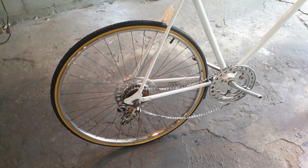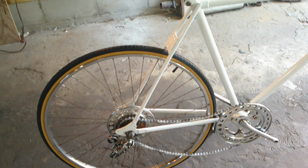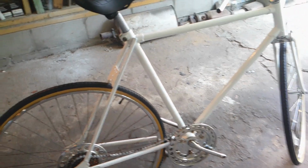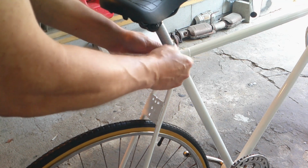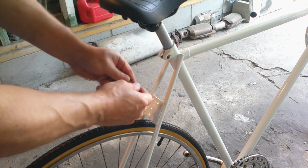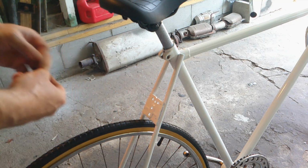Okay, I got the rims on, but they're not fully on. The front ones are fully on, but this back one I still got some adjusting to do. I got to get the shifter cables. And I made 2 mistakes here. This bolt here for the seat is the wrong one. So I'm going to take it off. You know what? It's nice to take pictures before and after, because when you're doing a project like this, that takes a couple months, you forget where things go afterwards.